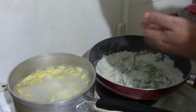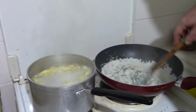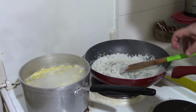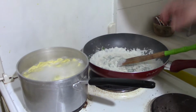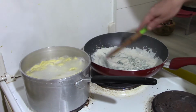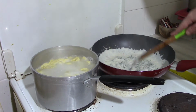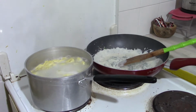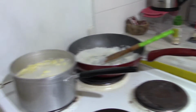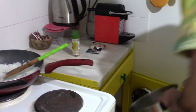Smells amazing. We always use the wok because we don't have the money to buy the pot. You know, I'm Italian, but I worked before as a guide, but after the incident, I cannot work anymore, so I do the video for therapy.